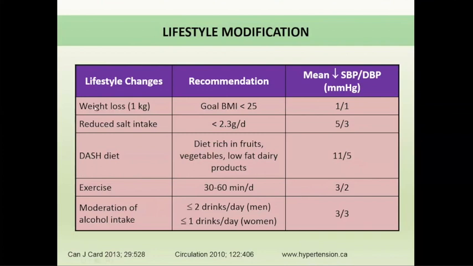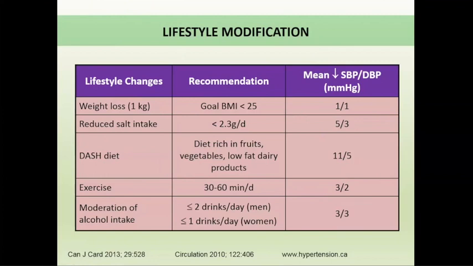You can see that by reducing just 1 kilogram of body weight, we can reduce systolic blood pressure. Is exercise useful? By doing exercise 30 to 60 minutes, which is the standard regimen that we tell our patients, we can reduce up to 3 millimeters of mercury of systolic blood pressure. With salt intake, older people have increased sensitivity to sodium, so reducing salt can reduce up to 5 millimeters of mercury. The question is, is 5 millimeters of mercury significant?